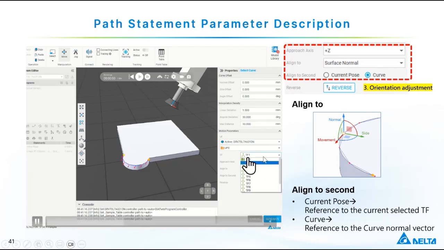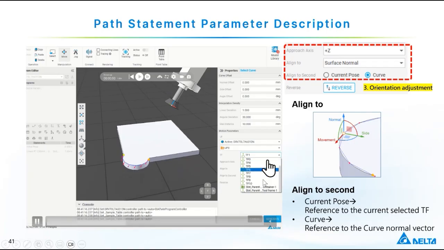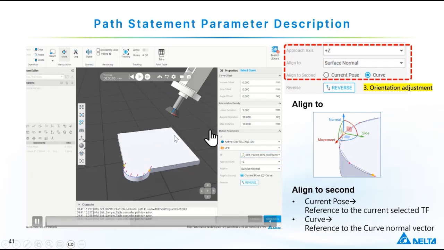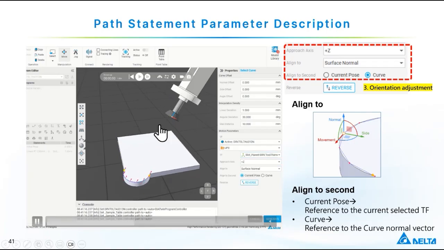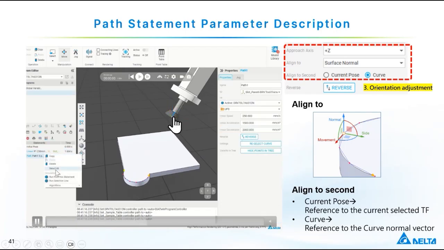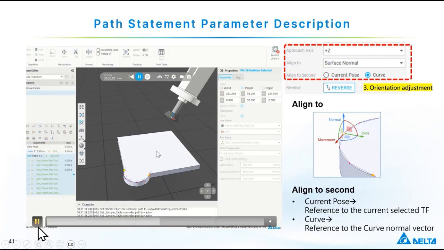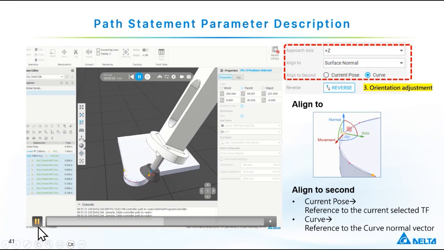Yeah, it depends on the tool frame we choose right now. So if we choose another tool frame, like another static tool frame, it will be shown like this. It will be aligned with the current tool frame position and orientation. So it depends on your simulated situation.